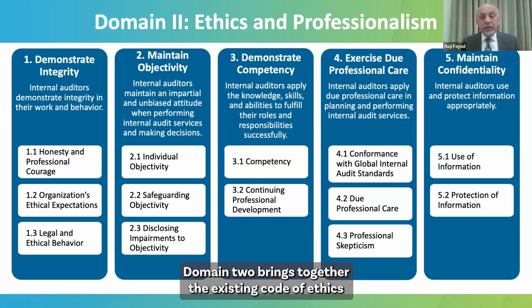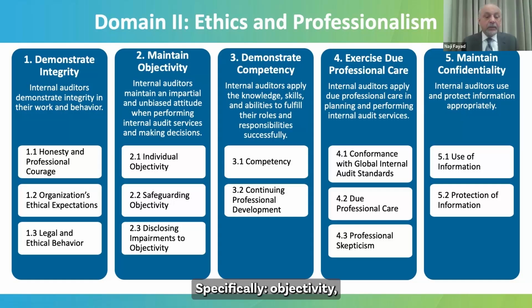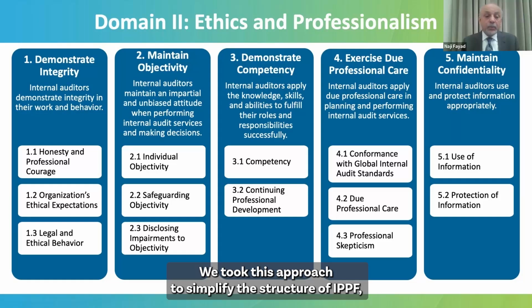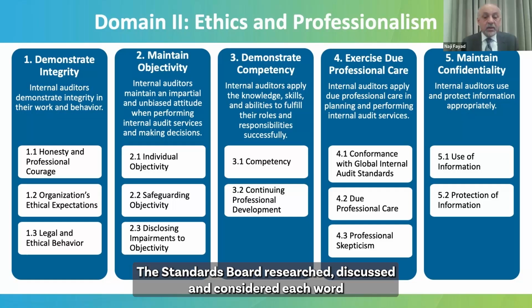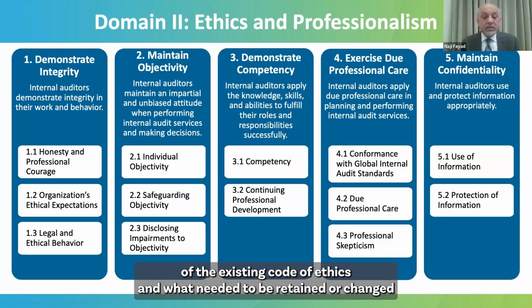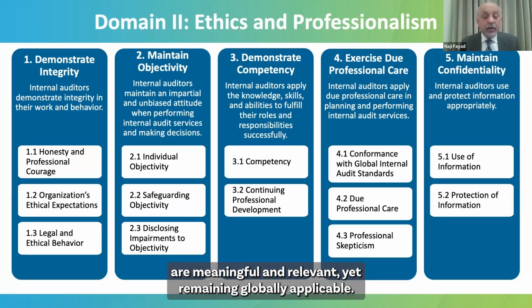Domain 2 brings together the existing code of ethics with what used to be called attribute standards in the 2017 standards, specifically objectivity, competency, and due professional care. We took this approach to simplify the structure of the IPPF, align with the elements, and remove duplication and inconsistency. The Standards Board researched, discussed, and considered each word of the existing code of ethics and what needed to be retained or changed, just to ensure that the principles and the standards of ethics and professionalism are meaningful and relevant, yet remaining globally applicable.